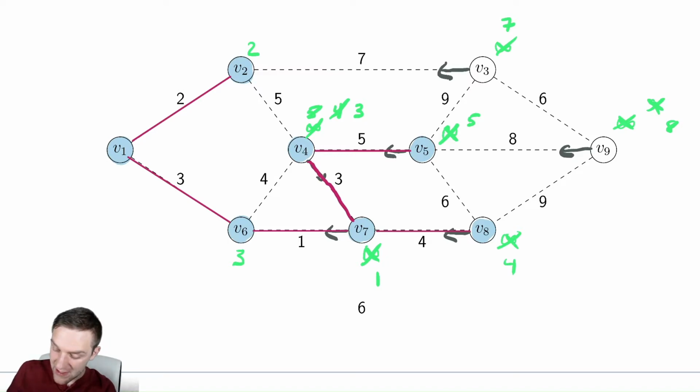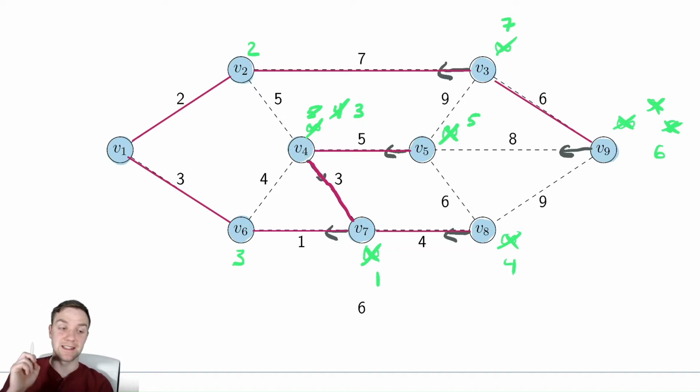And now we compare 7 and 8. 7 is the winner. So we connect there. And we color it. And now we check every edge incident on v3. There's only one that's of interest. That's this edge here. And we then update the cost of this vertex to be 6. And then we connect the final vertices and shade accordingly. So we again have a minimum spanning tree. It's the exact same one we found before, but now we have only had to check the vertices. We didn't have to check the edges, and that will make us some serious gains in terms of the runtime.